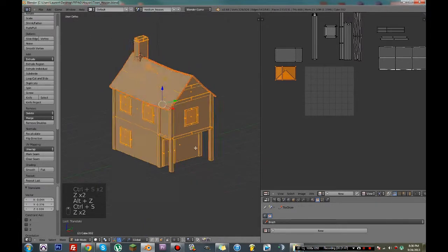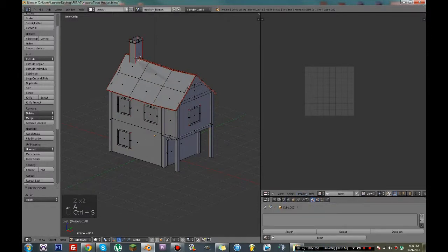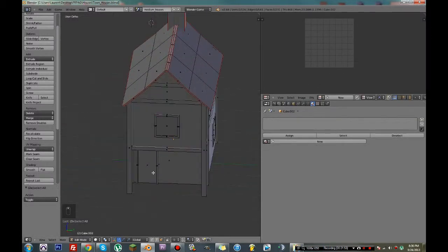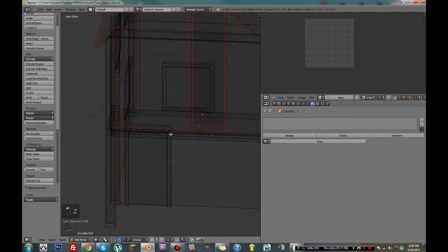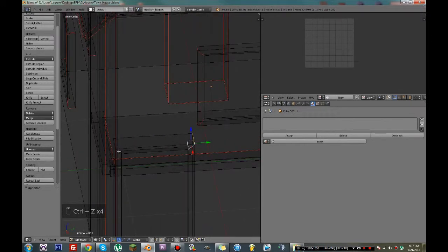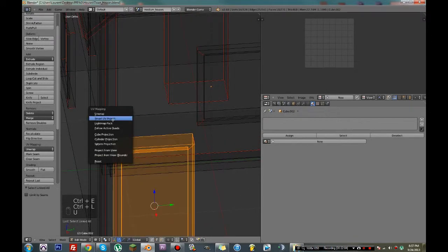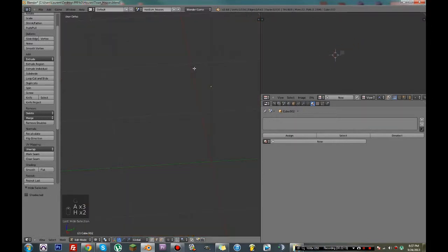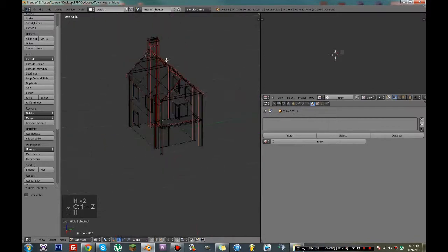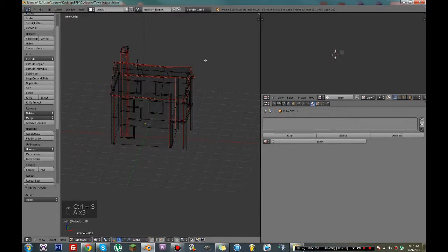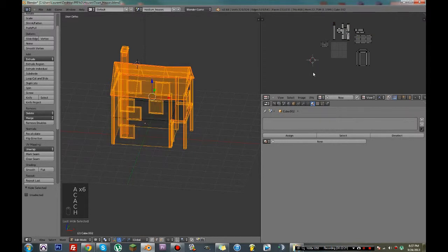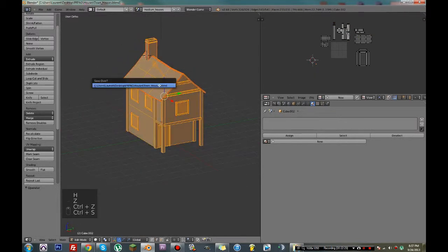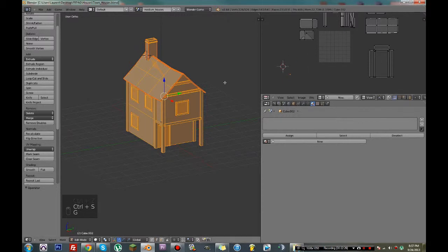Okay, so now what we're going to do for simplicity's sake is add a couple of materials and assign some stuff here, just so it becomes easier while texturing. We are also not going to forget about the door. That is important. Doors are important. I think if we hide everything we've got there, I do not think we're missing anything. Well, I could be wrong. What's this? No. Got those now. This should be good.